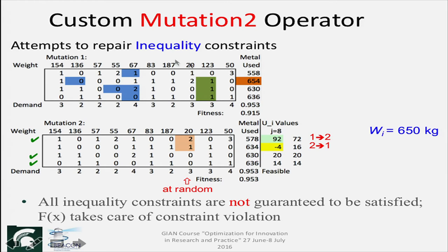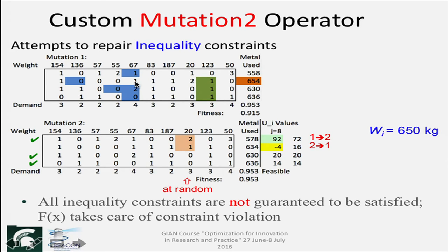Mutation 2: after I've got that, I still see that this one is violated, so I need to fix this. How shall I fix it? Now it is more than 650, right? Just 4 kilos more. Still, it's an infeasible solution. So I look at the solution here. All these are satisfied, and I don't want to violate them now. So now what I have to do is adjust it: keeping this at 3, what can I change so that this will go down, and this will also not be violated? So I can put this one over here. If this is 558, if I put the one over there, is it going over 650? If it is, then I cannot do this.